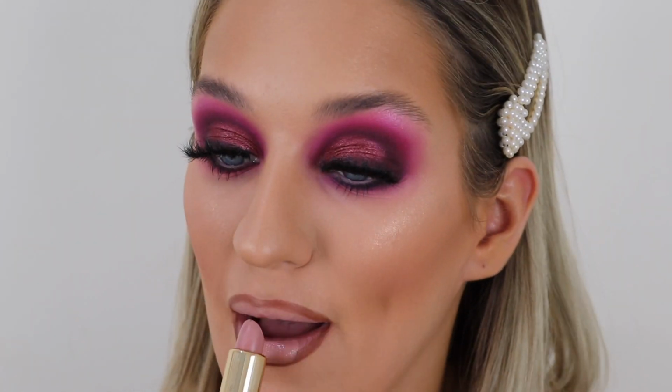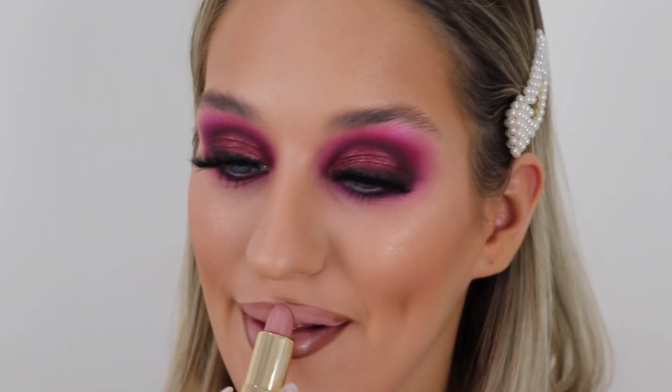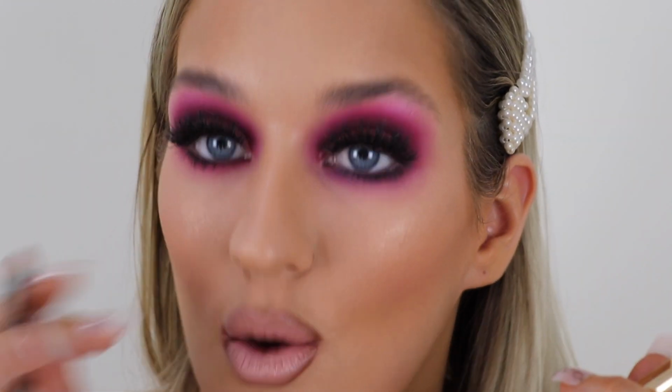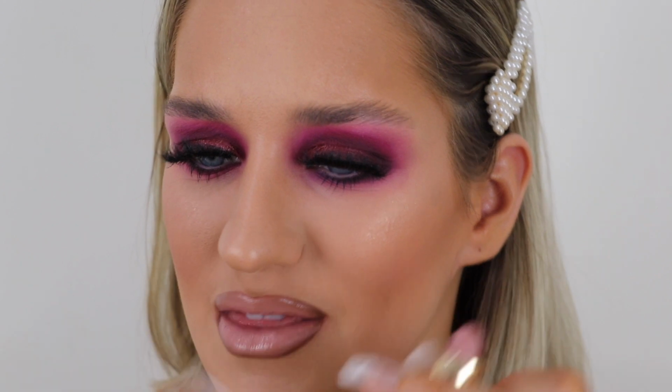Oh my god, this lipstick is beautiful. It's such a creamy lipstick, I can't even describe it, it just feels like butter. This is like MAC Clouds in My Coffee Lip Tensity lipstick, which they've discontinued. I was thinking, this looks so similar to a lipstick that I've already got, but I don't know what lipstick it is.